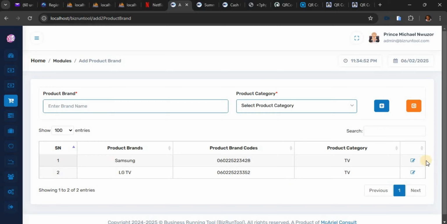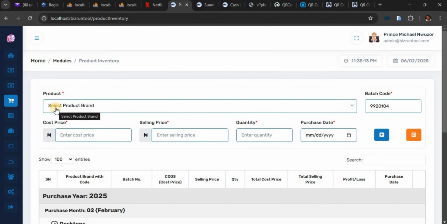Now, like I said, if you want to update any one, you just use this edit button here. Now let's add this LG to our inventory page, because it's assumed that I just bought 20 cartons of LG, and I need to add them to inventory before sale.